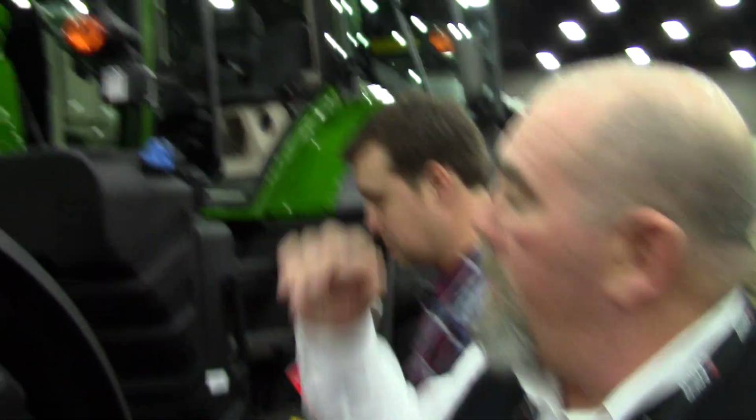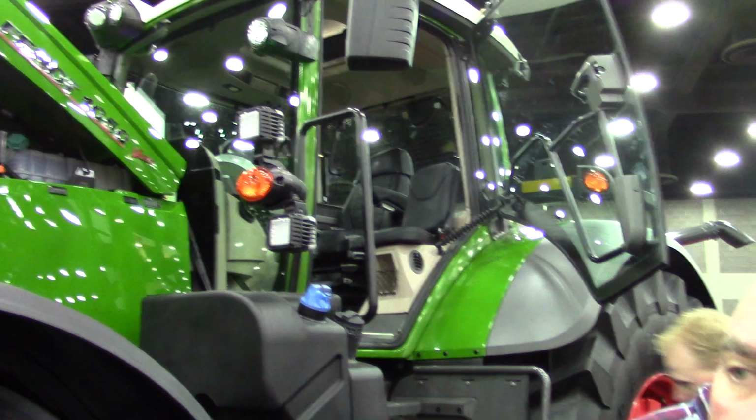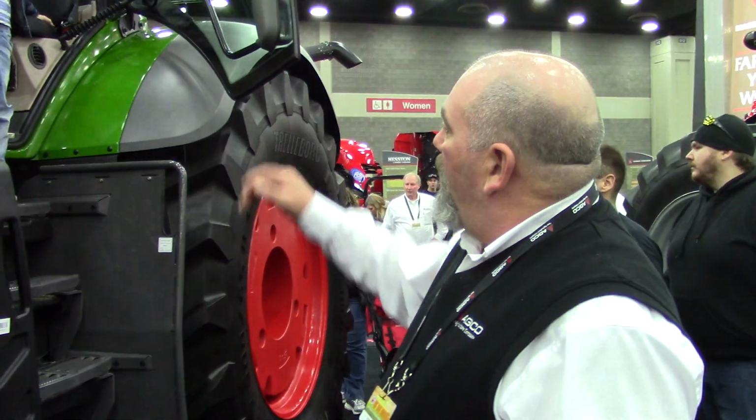But one of the neat features is, of course, through the Fendt Varioterminal and Fuse Connected Services, which is AGCO's technology side, this unit is one of the first of many Fendts where we can connect virtually anybody's system through our terminal. So we can run anybody's steering guidance system through the terminal, the tractor through the terminal, the implement through the terminal. And it's all touch screen and it's color. Nobody else in the industry has done this yet, and that's where Fendt is driving the technology to go. So you want to run a Trimble? Let's put a Trimble receiver on and let's go. Plug and play. Okay. Very nice, comfortable cab.